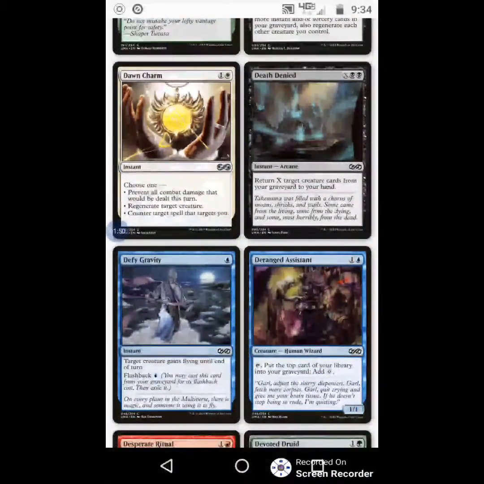Defy Gravity, man, it's already, I guess. I like Sky Shaper better. Deranged Assistant, put the top card of your library in your graveyard and add a colorless. I guess there's something that could use that. I can't think of it though. It's a wizard too. That's interesting.